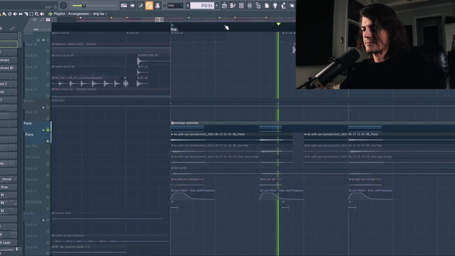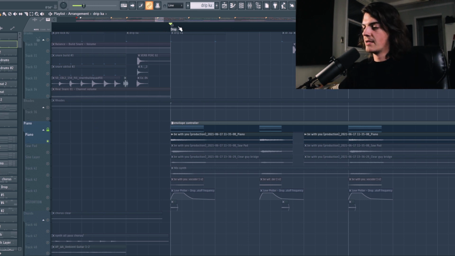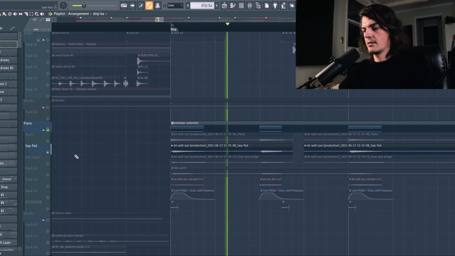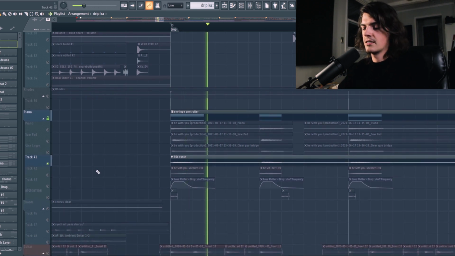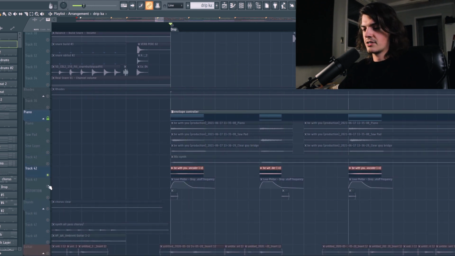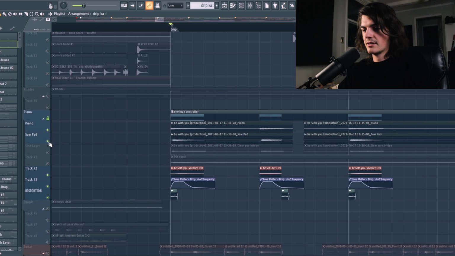I had piano chords that were being modulated from the low pass filter. So it kind of makes a boom sound when you hit it every time. To match this synth. That's a Serum synth, and then we have this kind of sine wave sort of pad thing, this other layer just to give it more thickness. And then I took the vocoder and split it up a little bit too. And together, that all sounds like this.